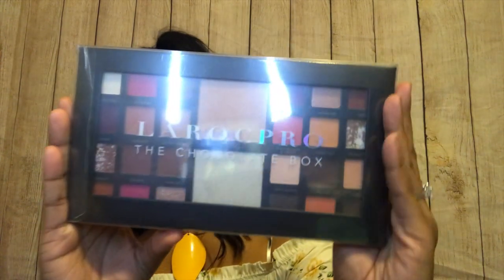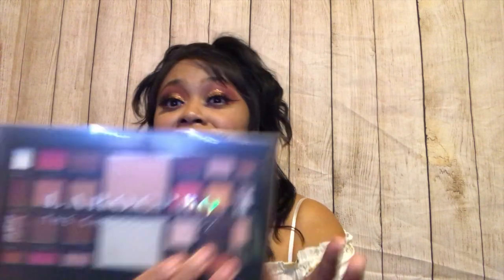This is the one I keep seeing advertised on their Instagram and I could not wait to get it. It's just a huge palette, guys. But before we get into that, I want to show you the little information pamphlet they give you about all the prices and items. I got five items this month and this is the biggest one — I'm most excited for it. I'm going to butcher the name: it's the La Roch Pro — the Chocolate Box palette. I apologize in advance, I butcher every name.